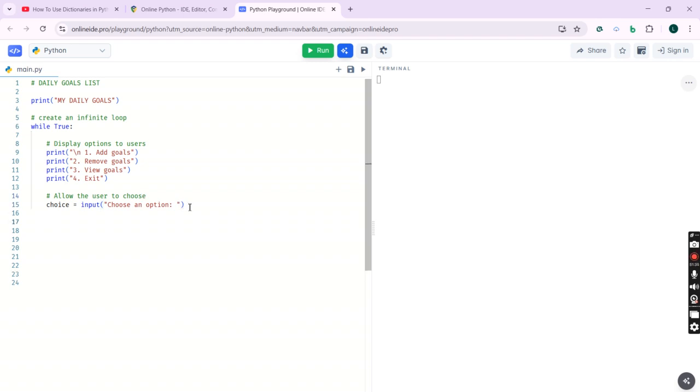So if choice, that's what the user enters, equals 1. Remember, this option will be a string. So if the person entered 1 as the option, we don't need to convert it to an integer, because we are not doing any mathematical calculation. If the user enters 1, we are supposed to add goals.